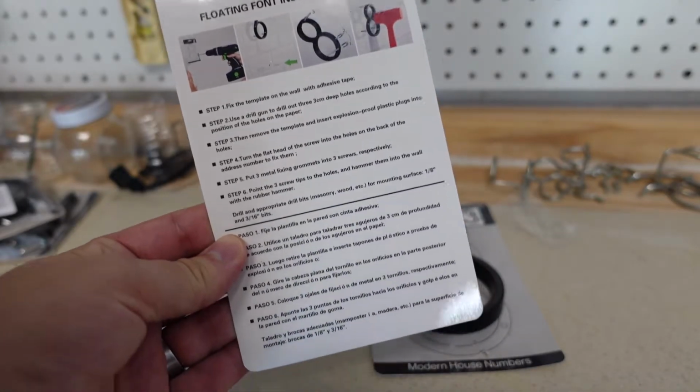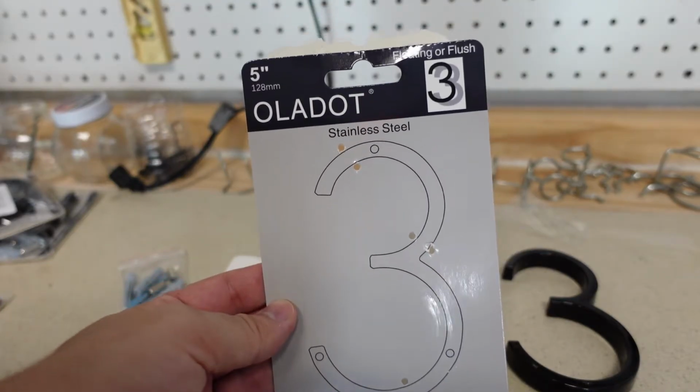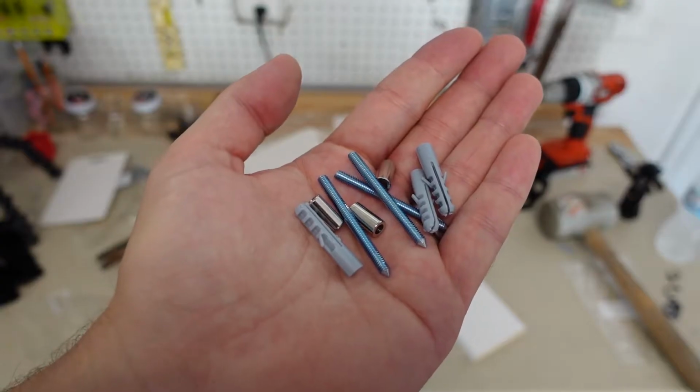The back has some instructions that you can follow, and the front has the template, but I don't recommend you fully use the template, and I'll show you why. It also came with this hardware.